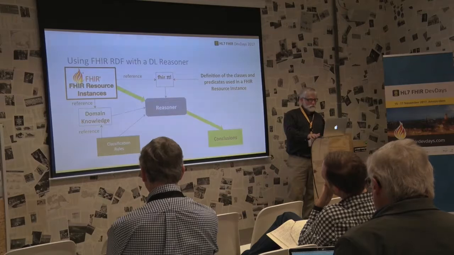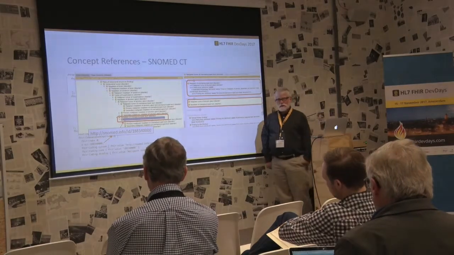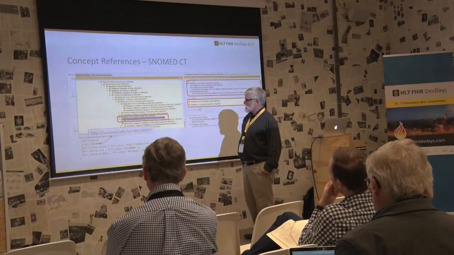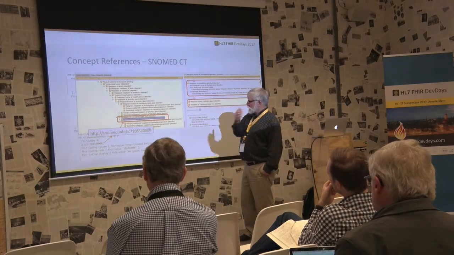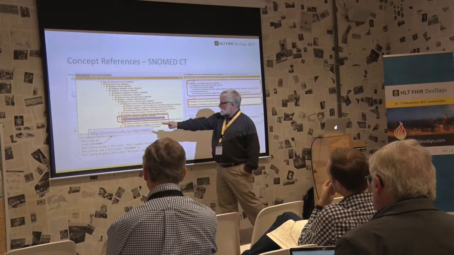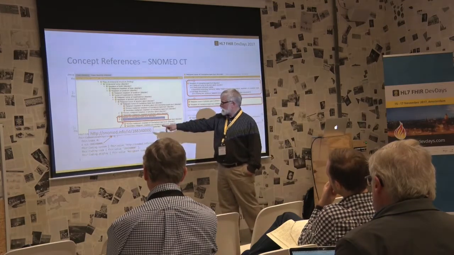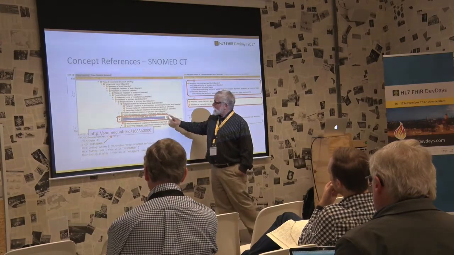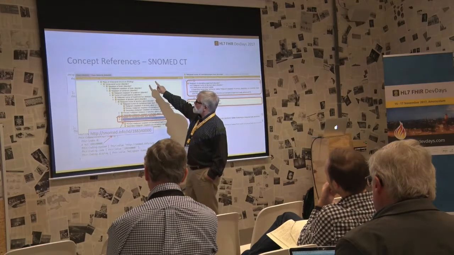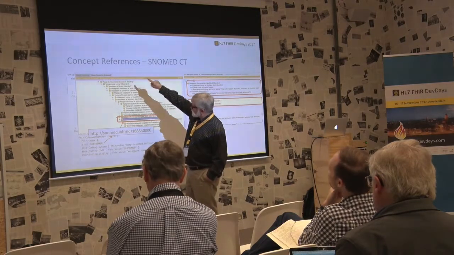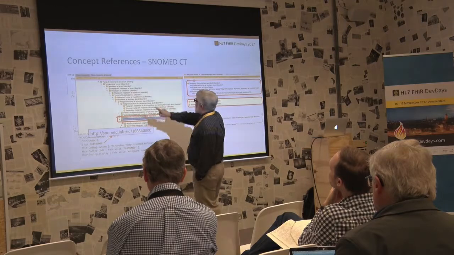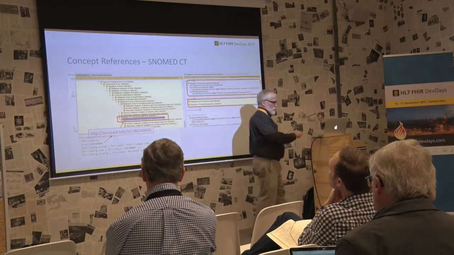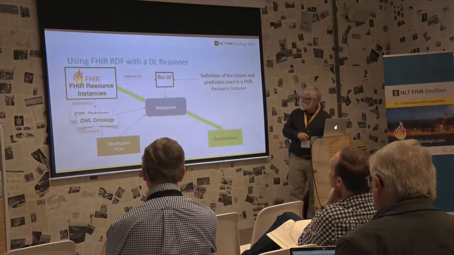Next, we need the domain knowledge. Well, we've got SNOMED CT, and you can pull SNOMED CT into Protege, and this is an example of it here. And you can look up the particular code that's in the FHIR thing, which is the malignant neoplasm of the craniopharyngeal duct. And if you follow up its inheritance tree, actually, I have to follow a bit further, but eventually we discovered that it's a malignant neoplasm, way up the reasoner there. So I've got that bit of knowledge.